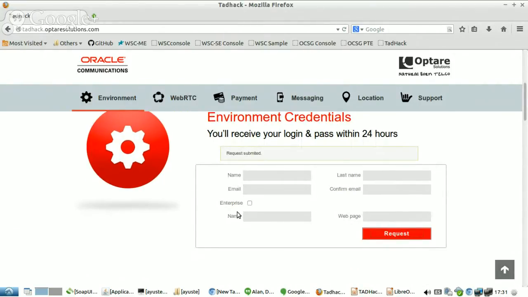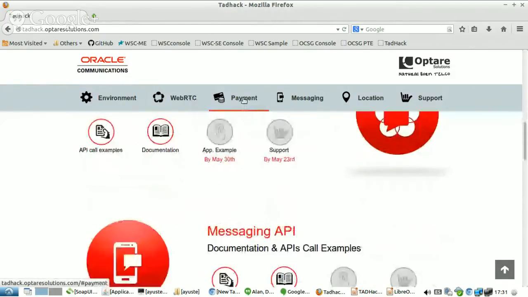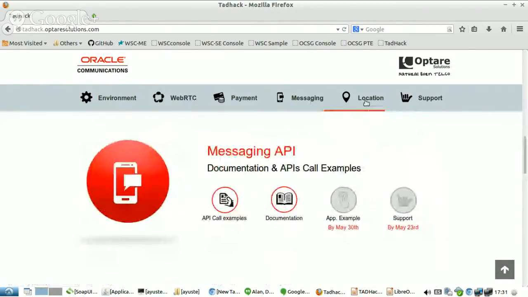Okay, here the idea is very simple. You will have a username and password for everything. Okay, we want to keep it simple. We are going to avoid using encryption or other more complicated things. We are not very worried about security here. Obviously we have firewalls and other things, but the idea here is to facilitate the work for the developers, and only with the username and password you can start to use all the services. Which REST services? Well, we have WebRTC, we have payment, we have messaging, and we have location.